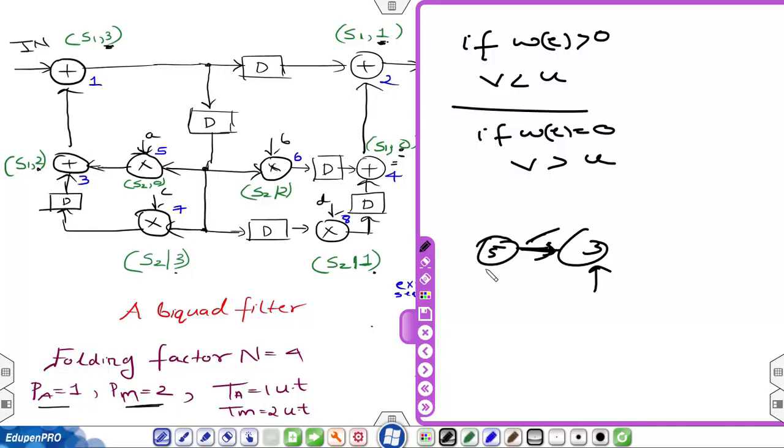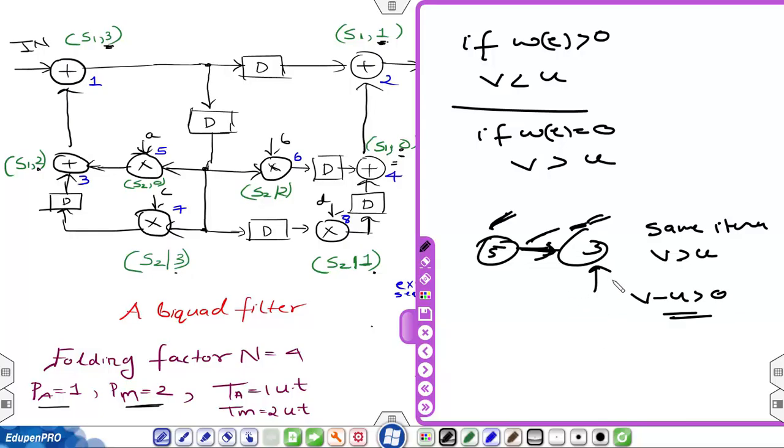The result generated by this node will be consumed by node number 3 in the same iteration. So that's why node 5 will execute first and node 3 will execute afterwards. So v is greater than u and v minus u is greater than 0.